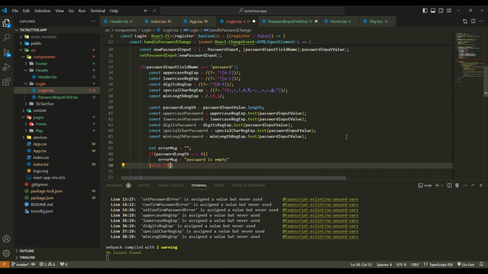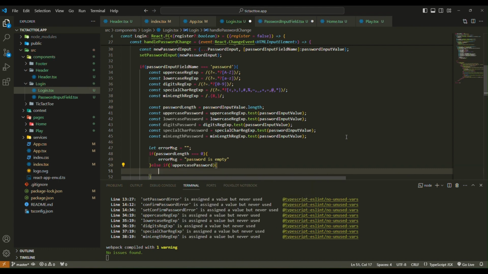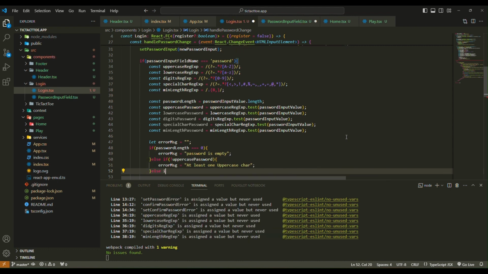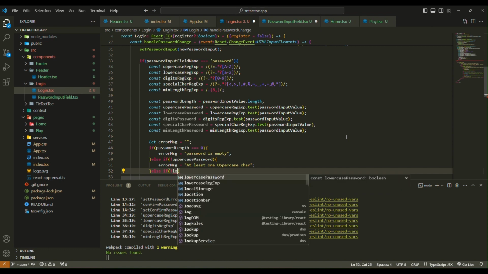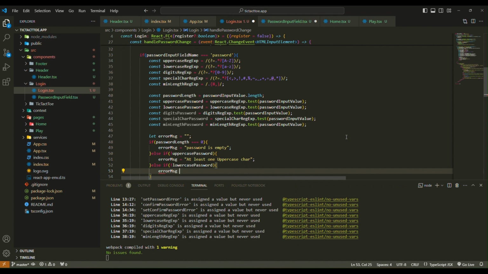If the password doesn't contain at least one uppercase letter, we set errorMessage to "at least one uppercase character". If the password doesn't contain at least one lowercase letter, we set the errorMessage to "at least one lowercase character".